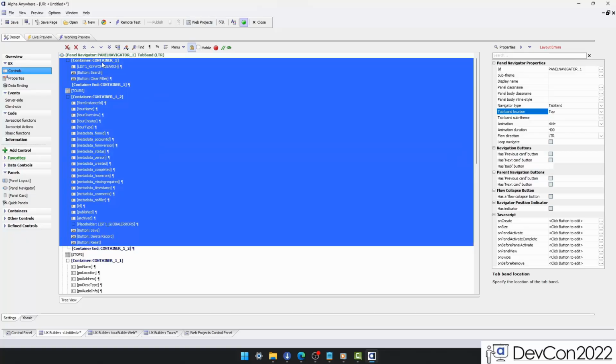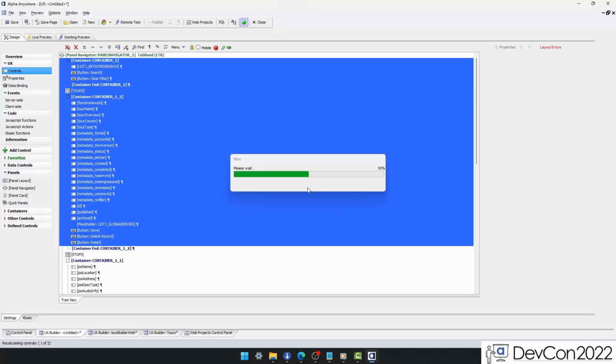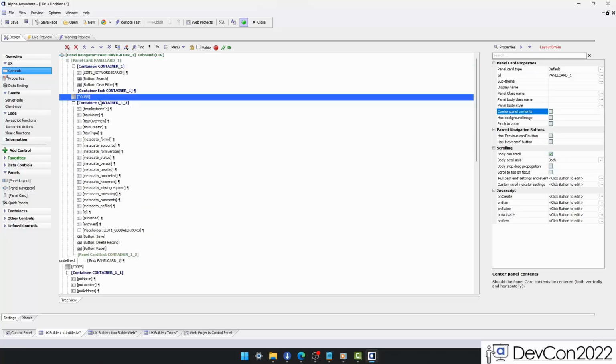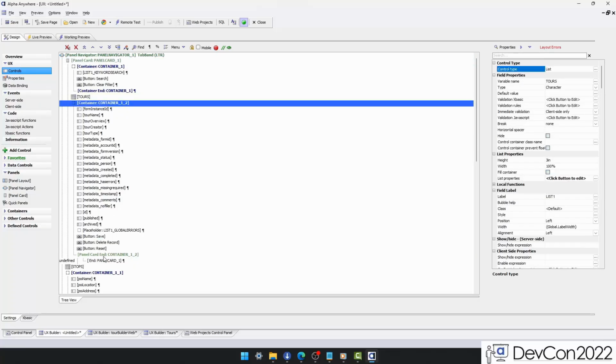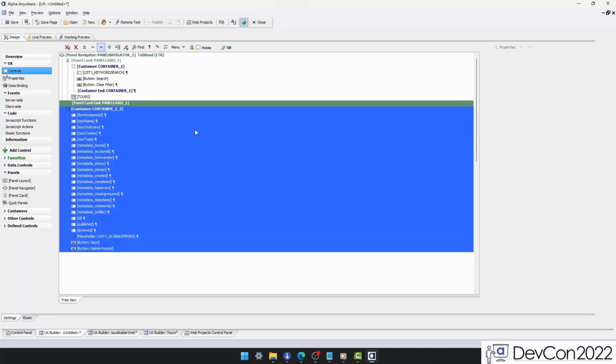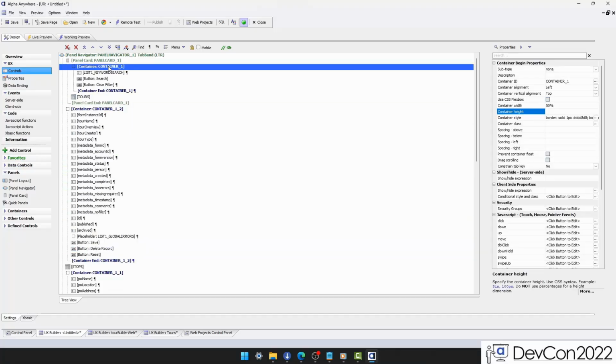So that first panel card, this is going to be our tours. And it's going to contain our tours, and I did not want to include these guys here. I wanted them outside. I'll move that down real quick here. It's going to have our tours list and the search part. And the search part I want to be in a header for the panel, so we're going to convert the container subtype from none to panel header.